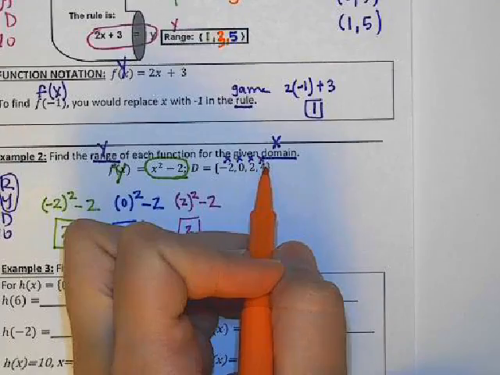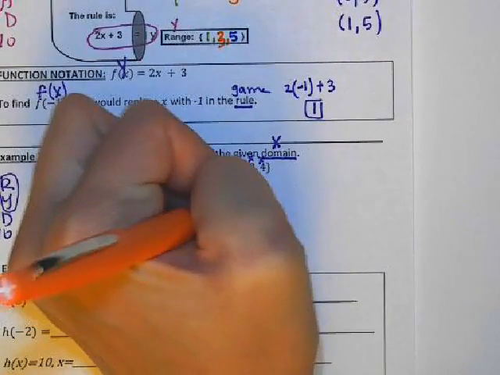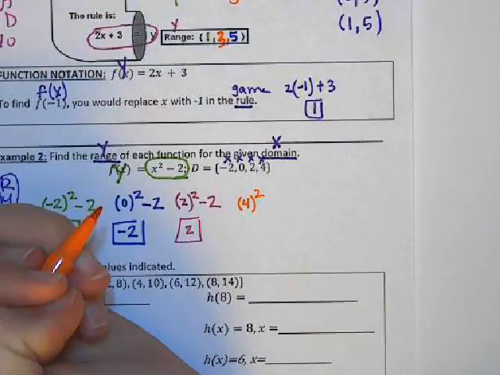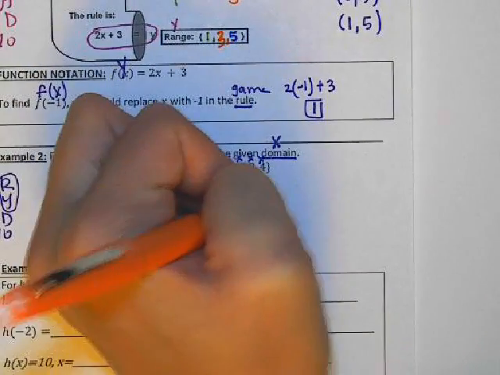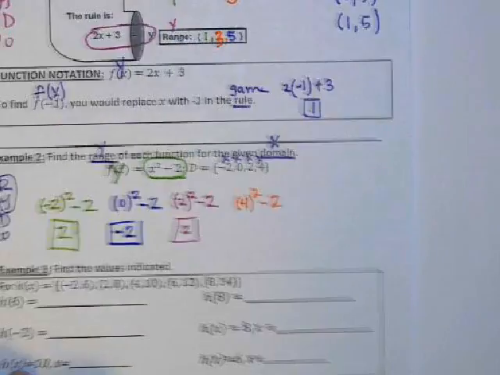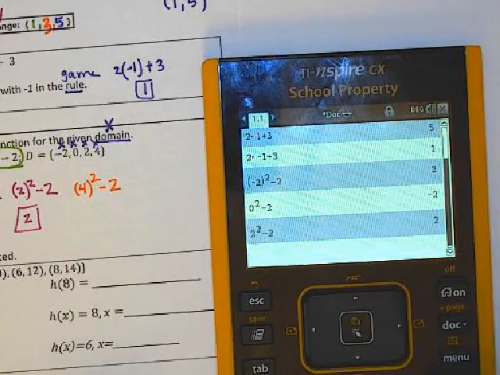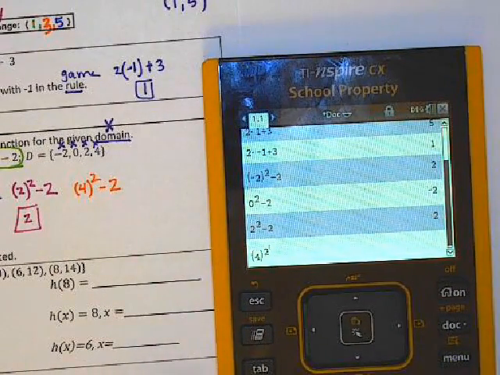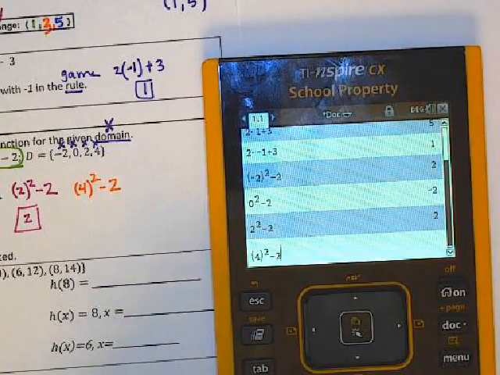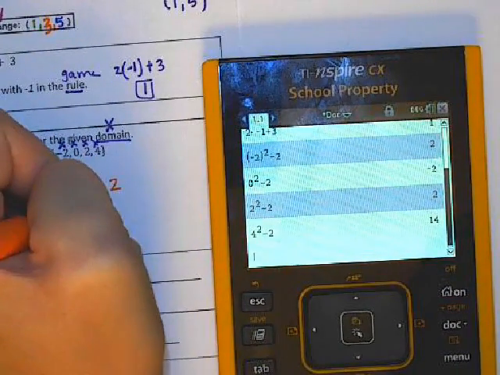All right, 4, go get x. Take him out of the game. So 4, you're going to put parentheses around you. Square him minus 2. I could even say he's putting his helmet on, like the parentheses, right? That makes me happy because I just thought of that. Okay, then I take 4 squared minus 2 gives me 14. That's my last y.